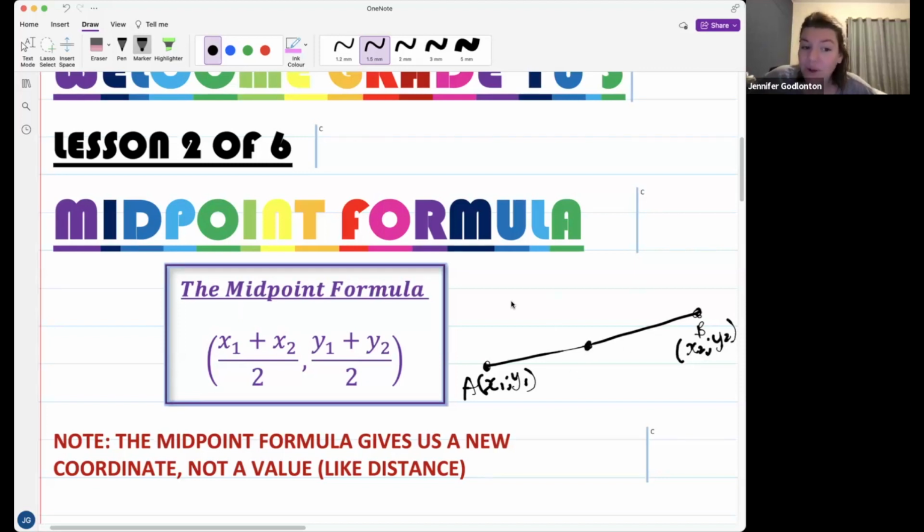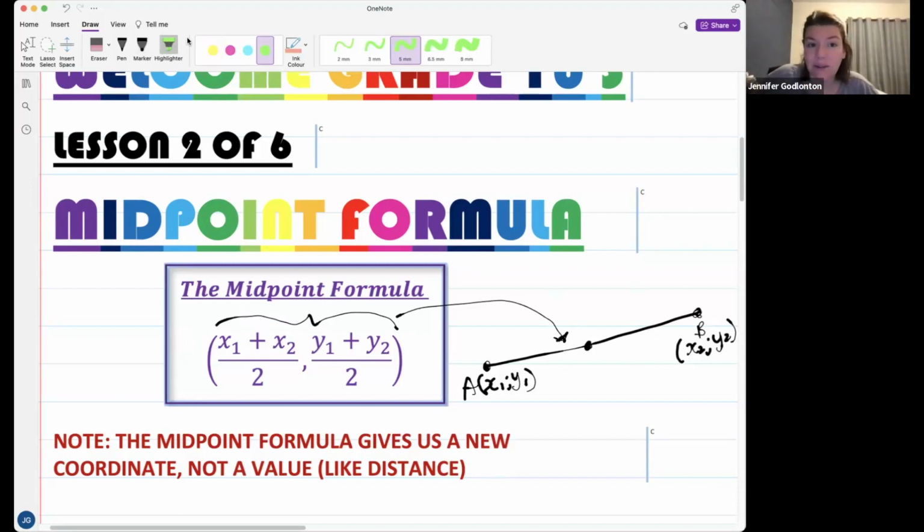The midpoint coordinates would be this glorious mix in here. That's how I would work that out. It looks so scary, but it's not scary at all. I take my x values, I add them together, and I divide by 2. And I take my y values, add them together, and divide by 2. So those are my y values over there, and those are my x values over there. And I land up with 2 coordinates, and those coordinates are the midpoint of my line. So it looks scary, but I promise it's not.